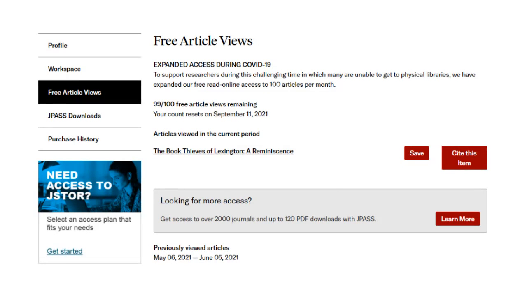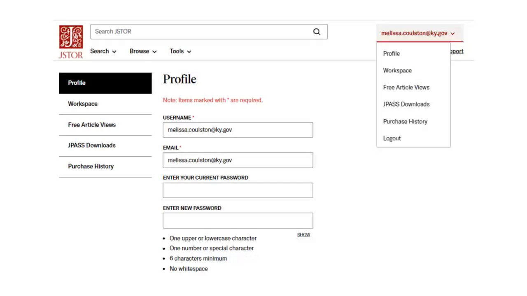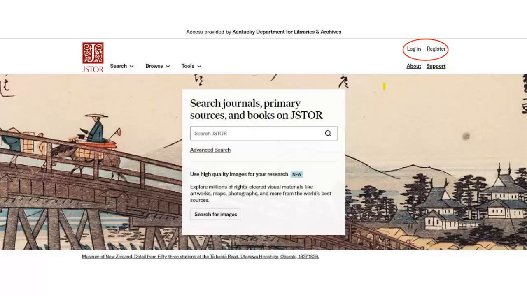One thing that I will note while we're here before I move on, and we can mention this again later, is if you are finding things on JSTOR that we don't have subscriptions for, don't have access to, and you really need the full article, you need the PDF, you are always welcome to submit an interlibrary loan request on the KDLA website, which, let me see, we'll go back so I can show you under the KDLA State Employees tab.